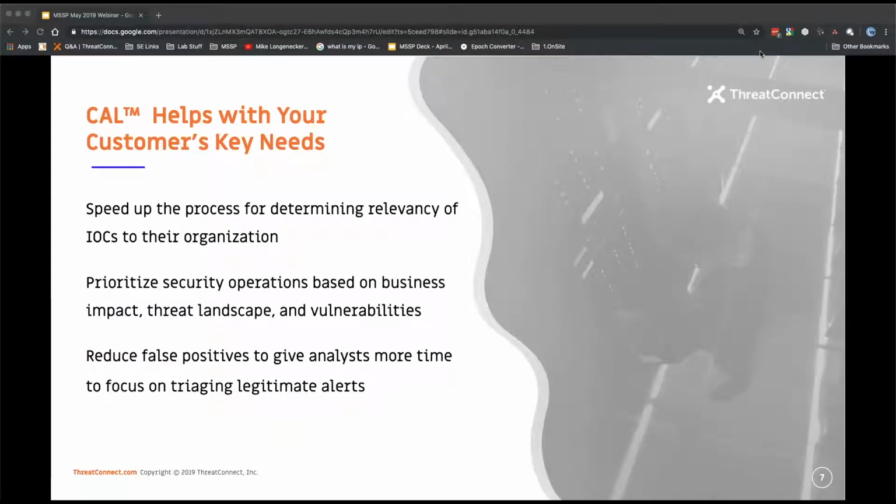So in conjunction with Threat Assess, CAL is really going to help you with your customers' needs as far as determining what's really relevant for you to research and be able to decide on a priority. What do we need to respond to first? What seems to be more of a false positive? And what are the things that we really need to look for when we're doing any type of research, whether it be something for just a general hunt, or a search and find for any type of new intelligence, or if we have something that is a zero-day breach.